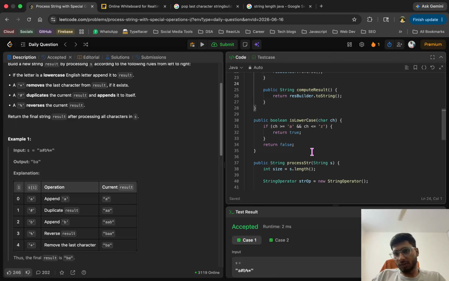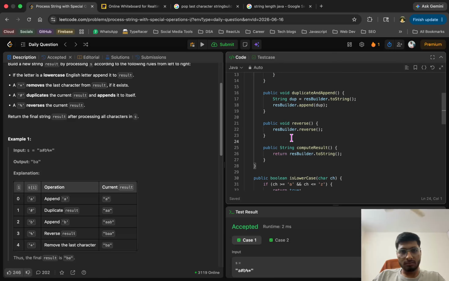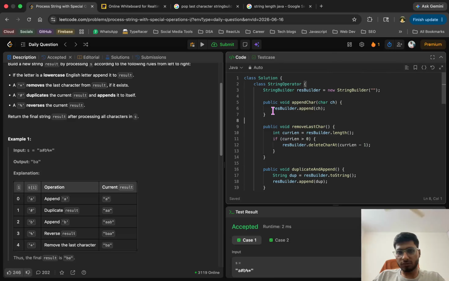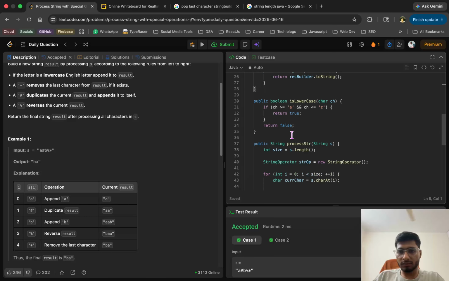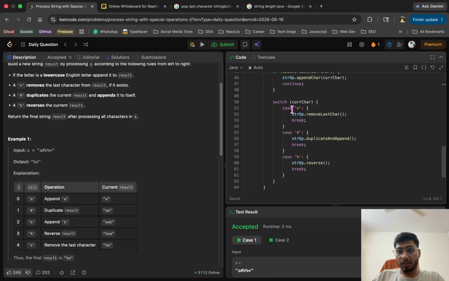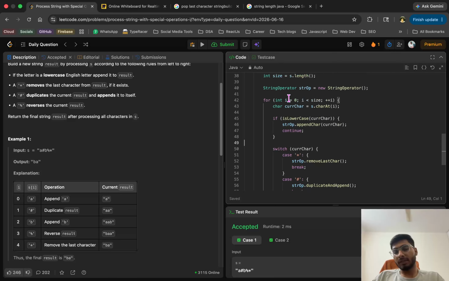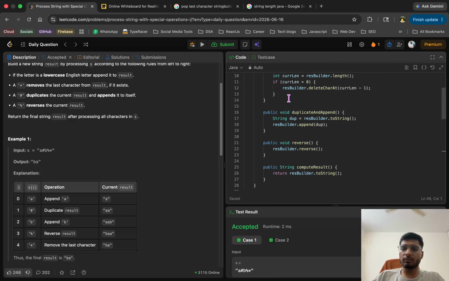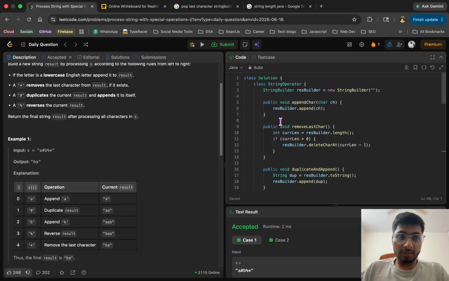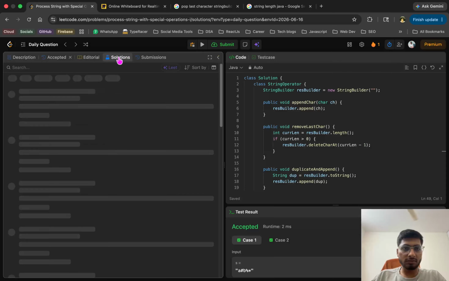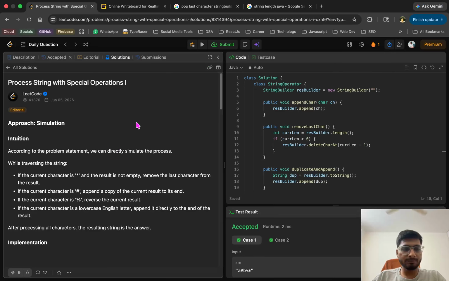Okay, without investing much time, I would rather check the solutions for this one and see how it is further optimized. I mean, we can still think about it, but I think it's going to take more time. So yeah, let's not waste more time. I will just open this solution here and we'll see.